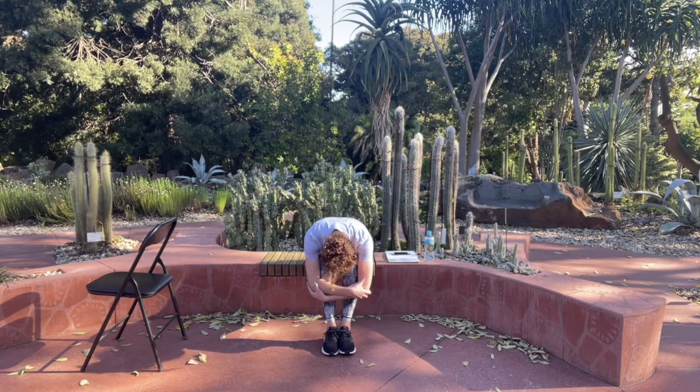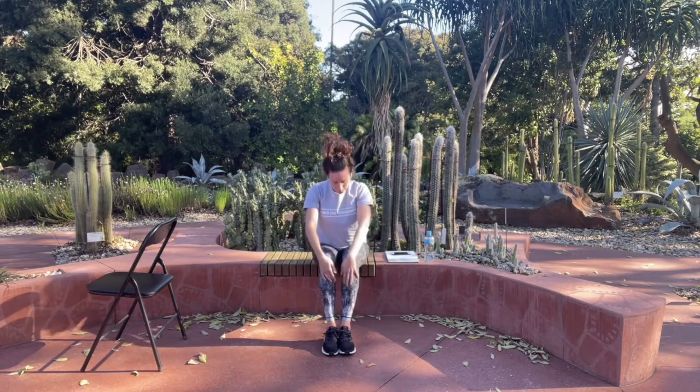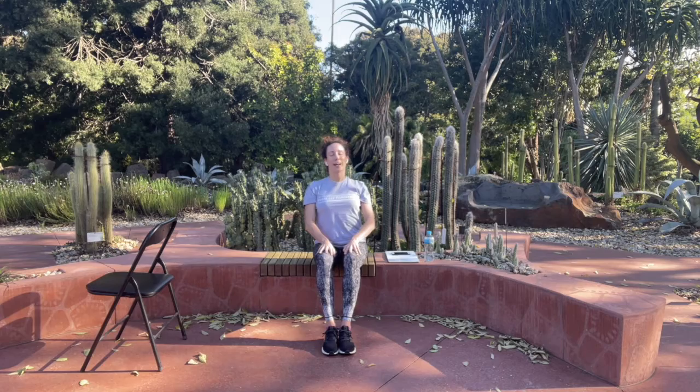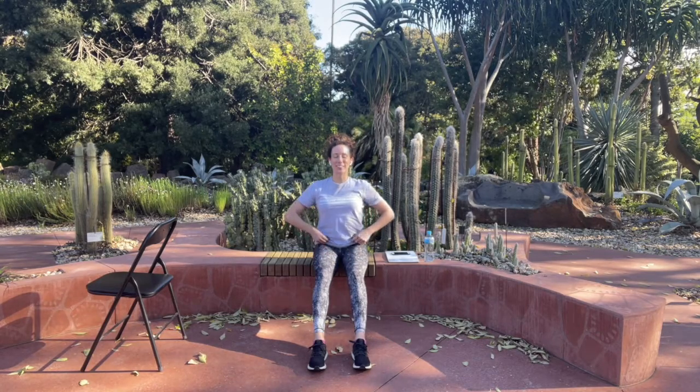Two more breaths. And slowly make your way back up. And then settle back into your chair. Relax your feet out in front of you. The moment we've all been waiting for, that lovely rest. Heavy your torso back. Relax your legs. Soften your hands down into your lap and close your eyes or softly gaze down to your thighs or down to the floor.